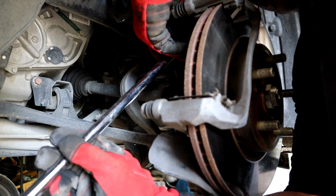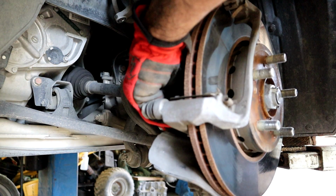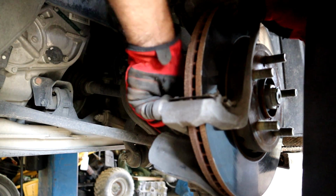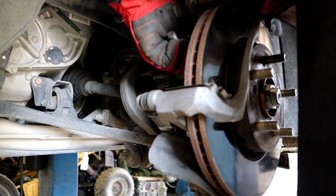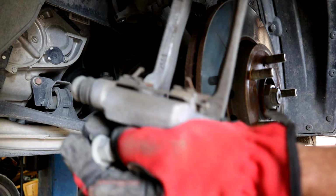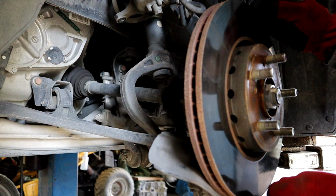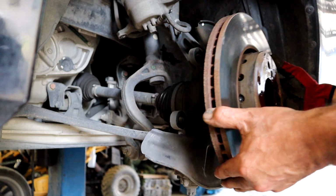All right, here we go. There's the two bolts. Here's the bracket. Nothing complicated about that, is it? All right, once that bracket is removed, the rotor can now just come right off. Just needed a little help. There it is.